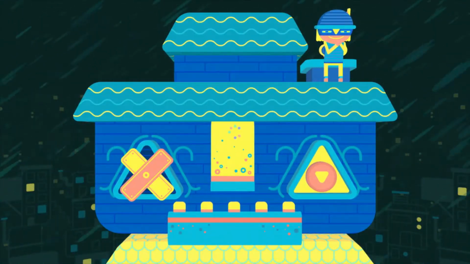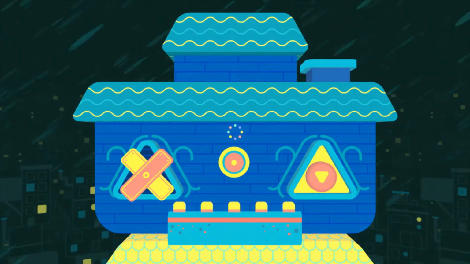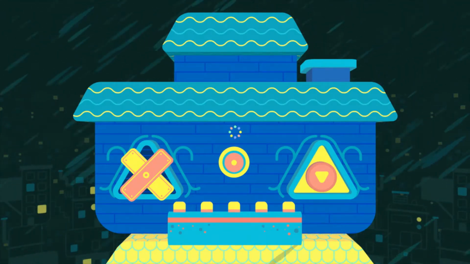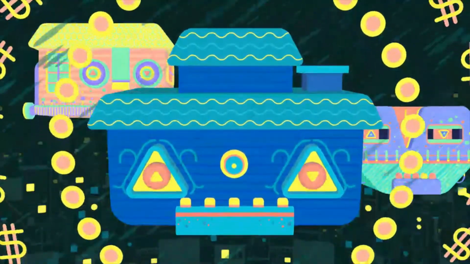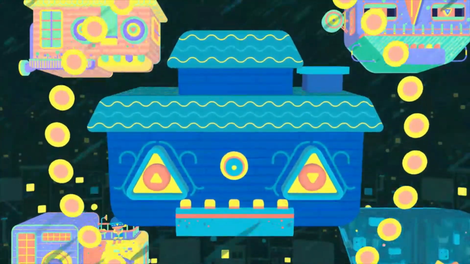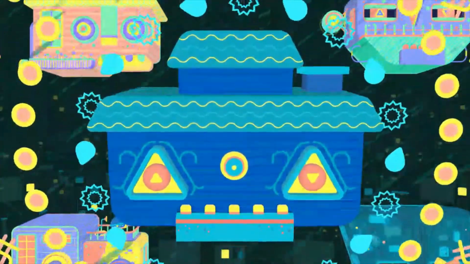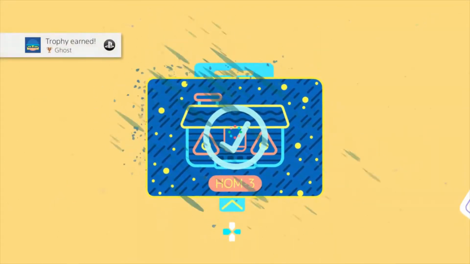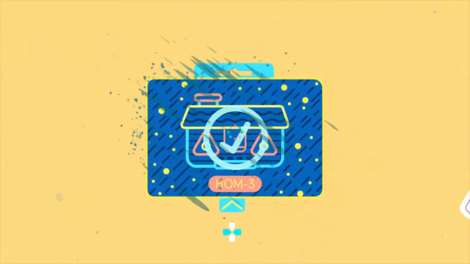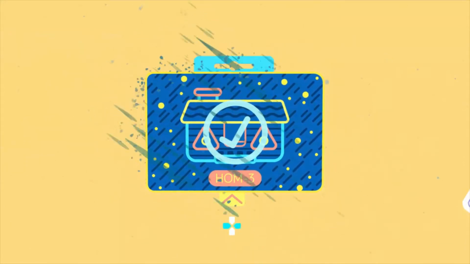And we have successfully robbed everybody of all of their coins without getting caught, as far as I can tell. But did I get the trophy? Doesn't look like I did. Oh, I did. I got Ghost. Okay. That's the missable trophy for not getting caught. And then there is the story. Oh, no, we've already done this one.